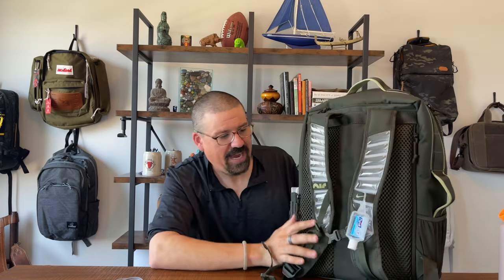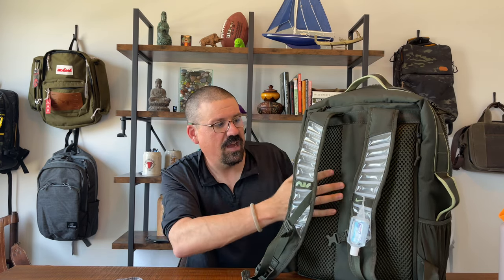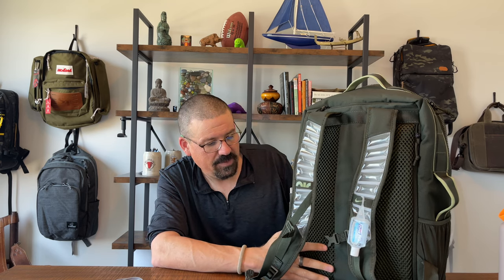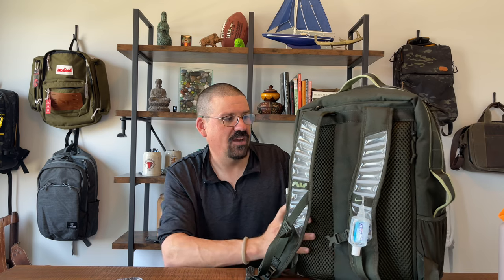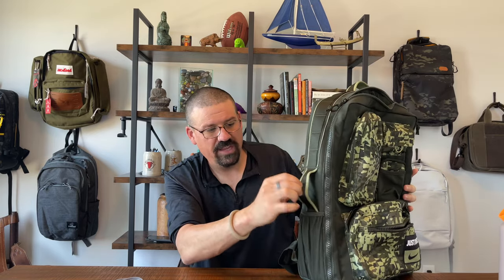The second thing I love about this bag is the back system — this is one of the most comfortable backpacks I've worn. The air bubble straps are incredibly comfortable on your shoulders and comfortable to grab onto while walking around the city if you're not using the chest strap. The foam is highly effective for breathability. There are also attachment points running down both sides of the bag, only interrupted by the grab handle.